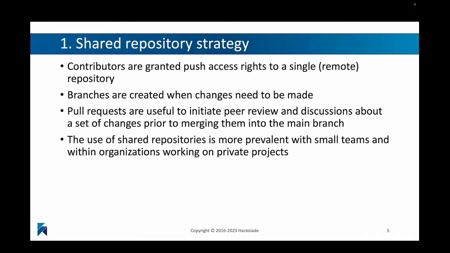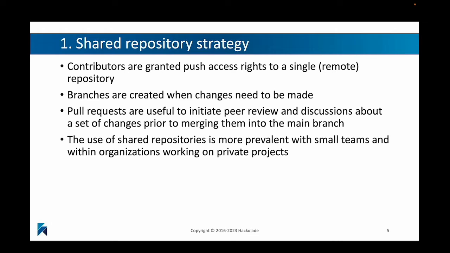The shared repository strategy means that all the contributors are granted push access to that single remote repository, that single central storage of all of your models, all of your code, everything that you want to share with the stakeholders. Then when you have important changes that need to be made to that shared repository, you make a branch of it, right? We've shown this in our workgroup collaboration tutorials. You can create branches of your repository, work in those branches and bring them back into the main repository as you need to. For example, working with feature branches.